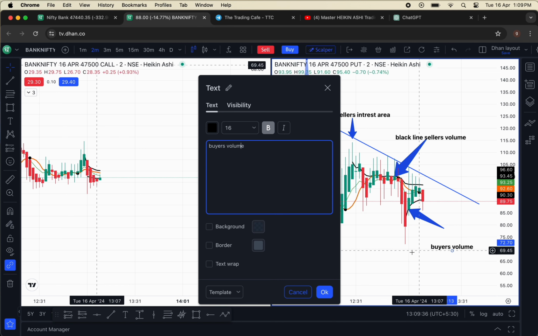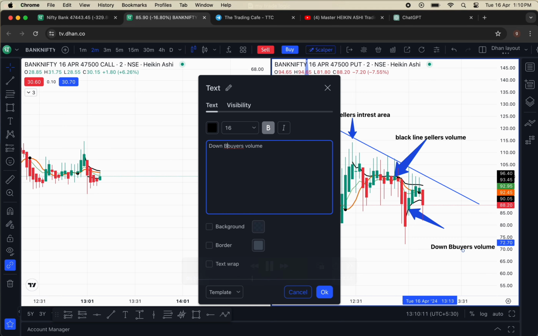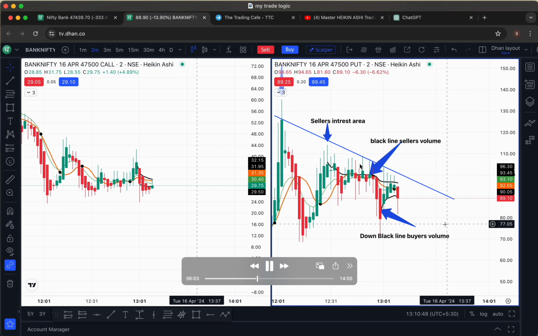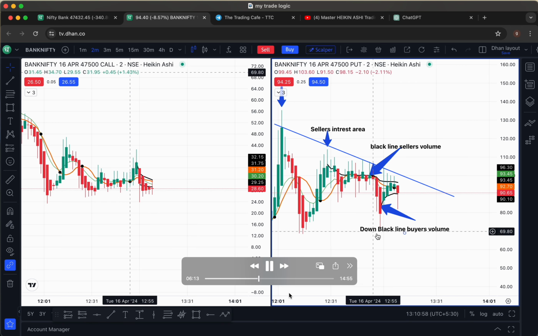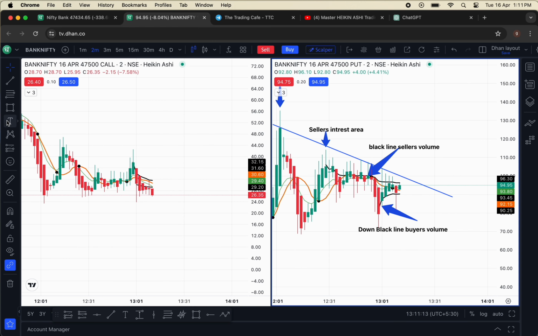What I will do is find out the buyers' volume and sellers' volume, and whenever the buyers' volume increases above the sellers' volume, at that time there is a high probability of the market moving up. So let's quickly see. I have plotted buyers' and sellers' volume over here. Then we need to wait for the buyers' volume, because we are option buyers, so our buyers' volume should be more than the sellers' volume.